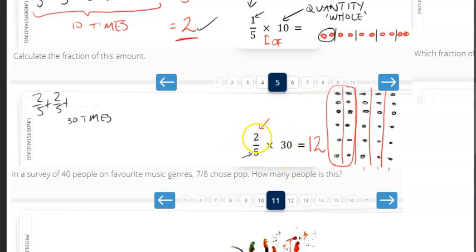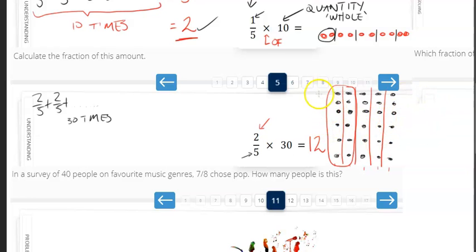If it were to ask for 3/5, it would be 6, 12, it would be 18. If we asked for 4/5, it would be 24. Heck, if it were asking for 5/5, it would be all of it, 30. 5/5 is 30, because 5/5 is the same as 1, and it's just going to be asking for one lot of 30.